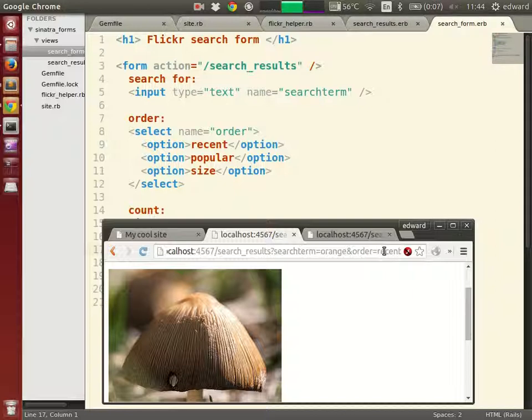I only get search term and count. It's doing something slightly weird here. Let's close this.